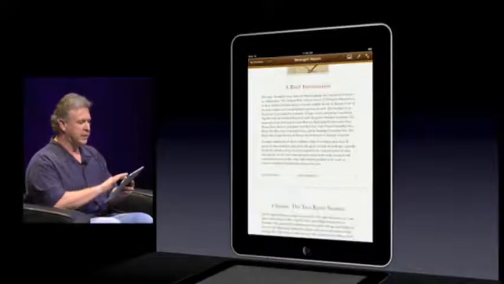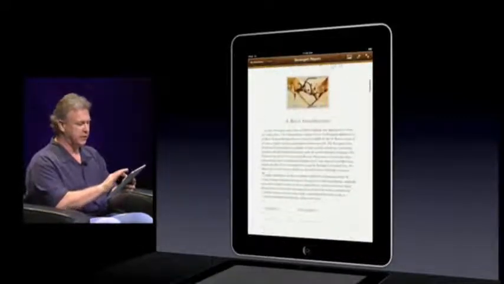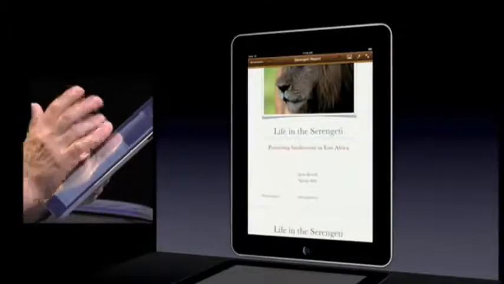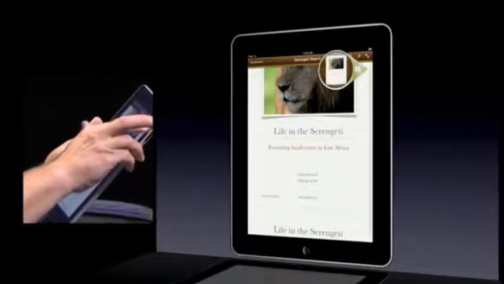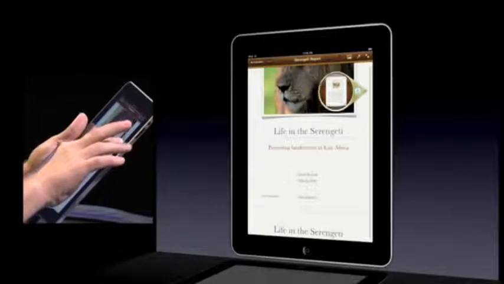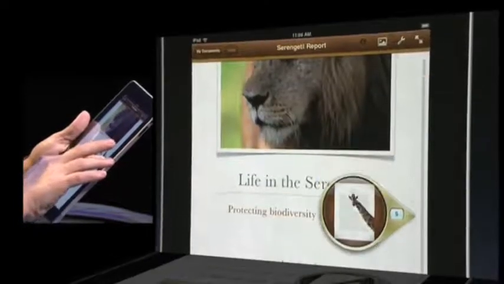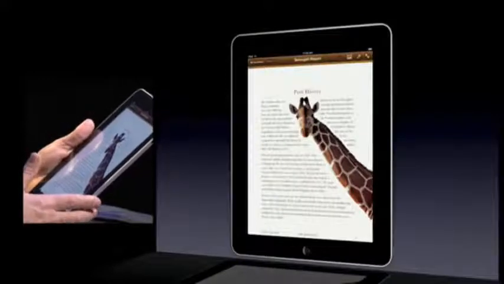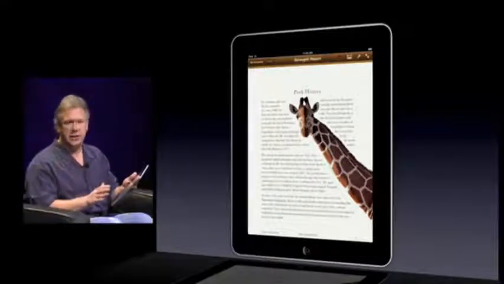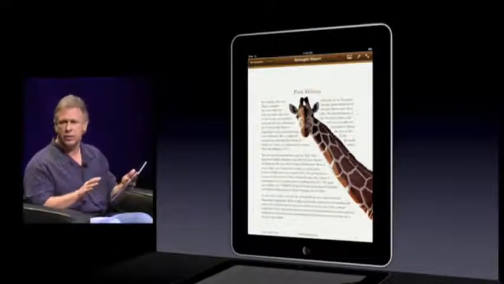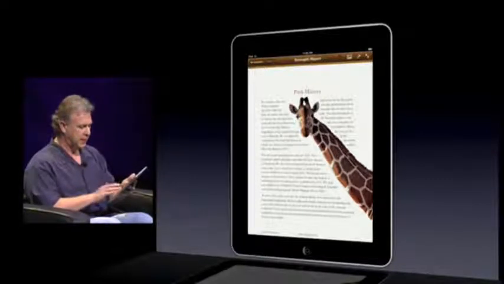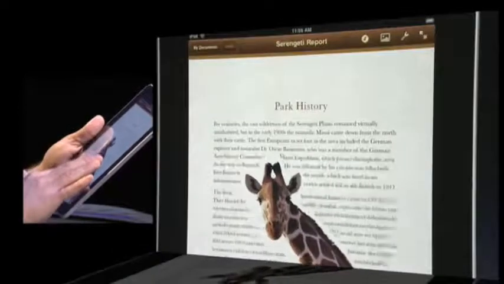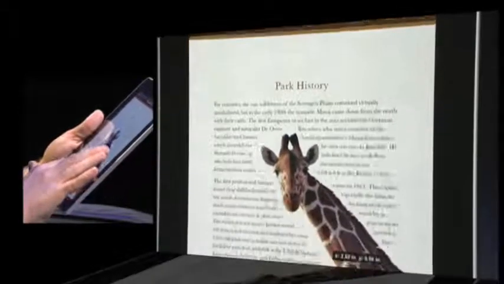Now, scrolling up and down is something I can do easily with my finger, as you see. But if I want to even get through the document even quicker, I've got a new tool called the Page Navigator. I hold my finger on the right, and now I see a smaller version of each page. I can go to whatever page I want. Let's go to page 6. Now here you see something really advanced happening. We're seeing automatic text wrap around a graphic. I can hold down on this giraffe's head and start moving it around, and you see the intelligent auto wrap happening.